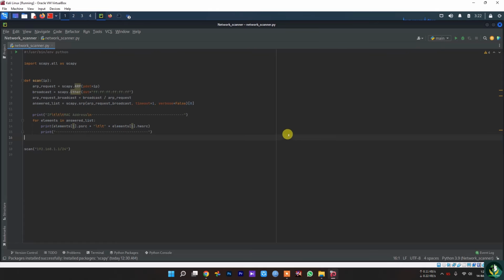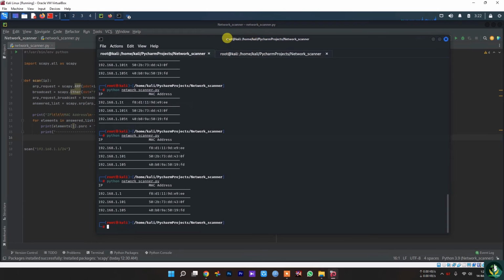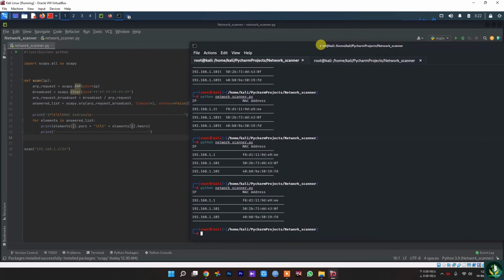Now the script is done and it's doing our job, printing the IP addresses and the MAC addresses of the clients on the same network. It's doing this in a manual way. We are actually crafting the packet that we want to send, sending it ourselves, receiving the response and processing everything ourselves, and then printing it on the screen, and it's pretty cool. And it also uses a function called scan.